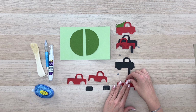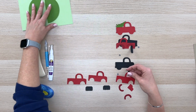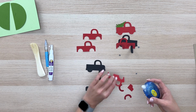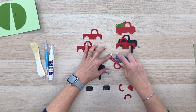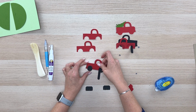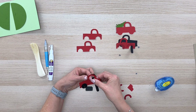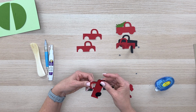The first thing you're going to do is put this back red layer. I'm just going to move that card base out of the way for a moment while we assemble our truck. You're going to take this back layer and glue that down to the black base. So I'm just flipping that over, putting a little adhesive on this. Might be easier to use liquid adhesive on those little pieces, in those little sections anyways. You'll just want to line that up so that it layers right where the window lines up. Another advantage of liquid is you have a little wiggle room when you set it down.